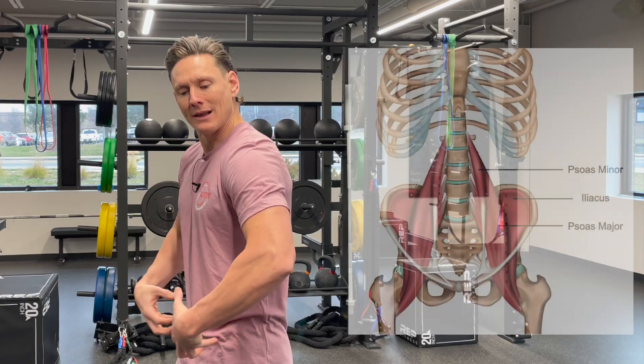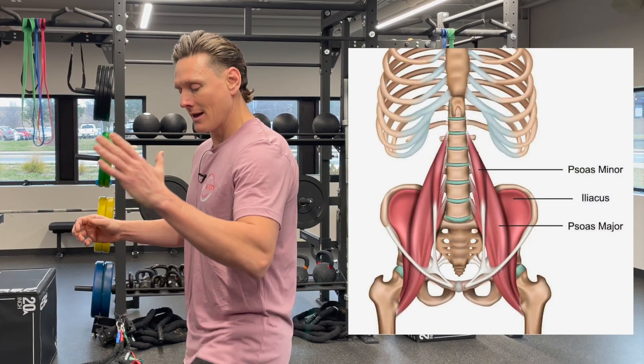For that person with maybe chronic or recurring low back pain, front planks really engage the hip flexors. Hip flexors are these muscles here. They attach to the front of the spine, which means more compression on the spine. So especially for people with low back pain, a side plank might be a better option.